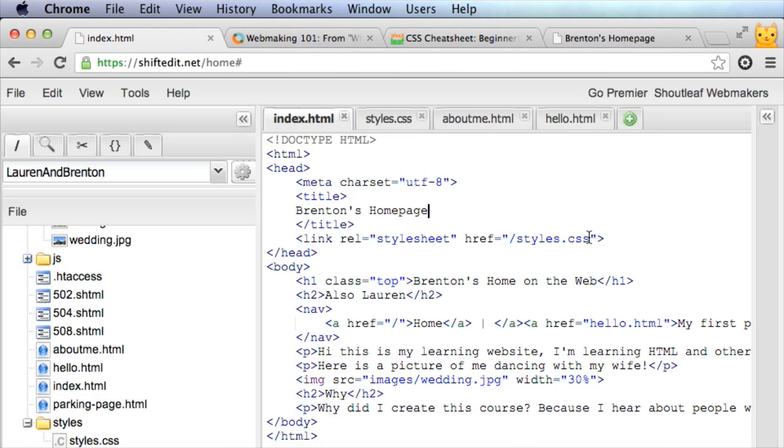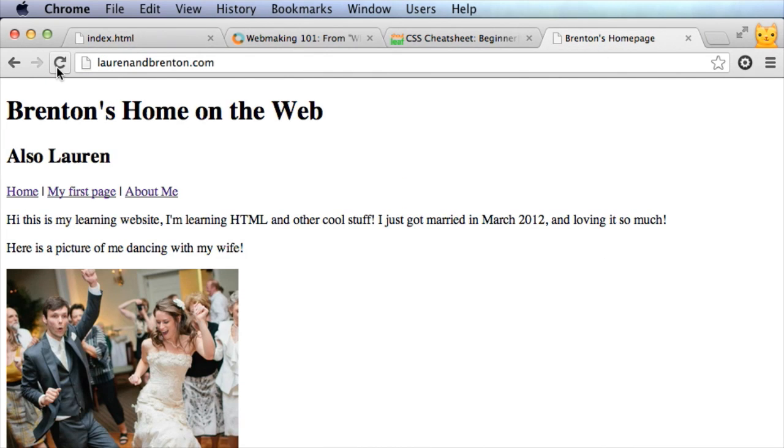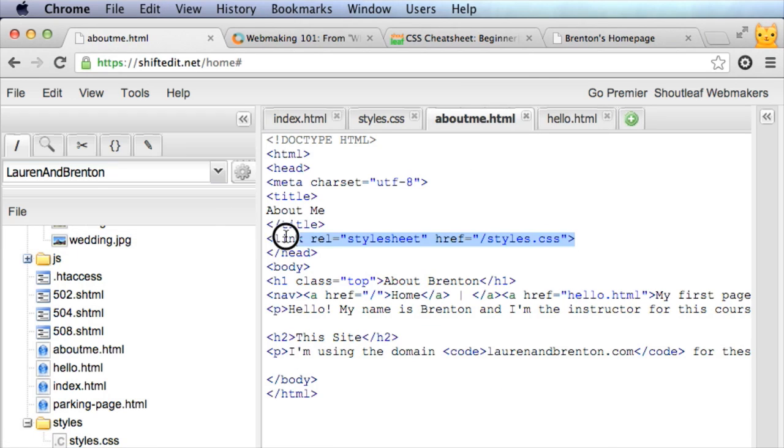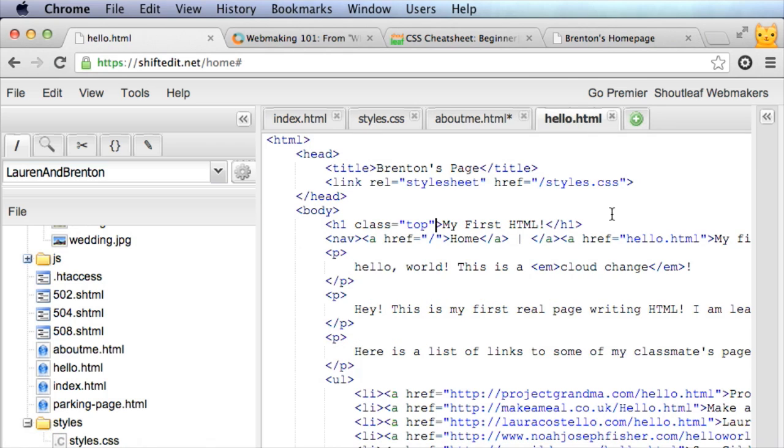So to correct this, can you tell me how I would correct this? I need to write, so root directory styles / So now this is saying look in the root directory, find a folder named styles, and the / indicates like a folder, and then find styles.css. Whoops, I just dragged that over there. So now if I save this and refresh, it's fixed again. And of course, because I made a change to where it's located, I have to update all of these other ones as well. I have to update the link on all of them because they have an outdated link.